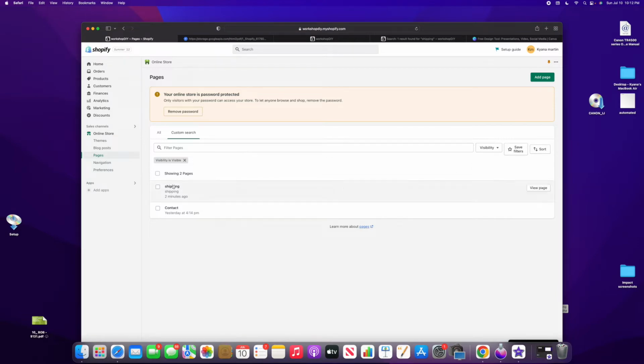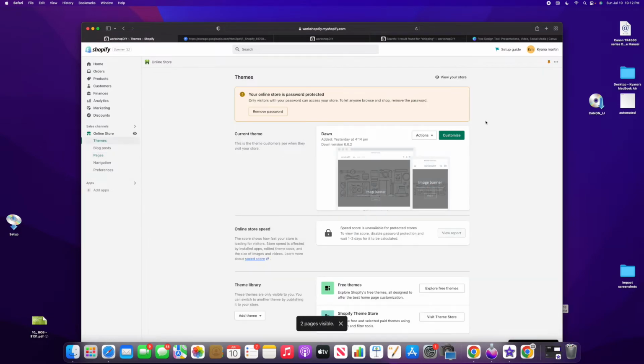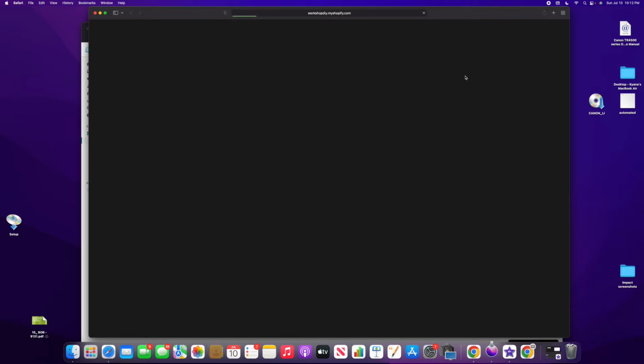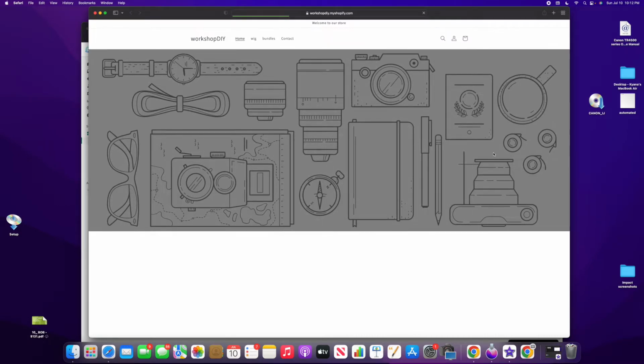We want to turn on the visibility to make sure everyone can see it. I want to turn on the visibility to the contact and the shipping. Make sure the pages are seen, okay? So now we're going to go to themes, and we're going to view our store, okay? Now let me show you where the shipping will be once this thing loads, okay?